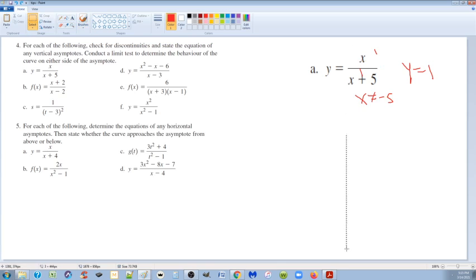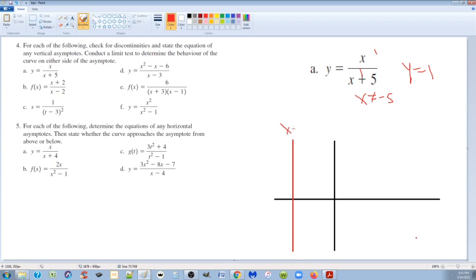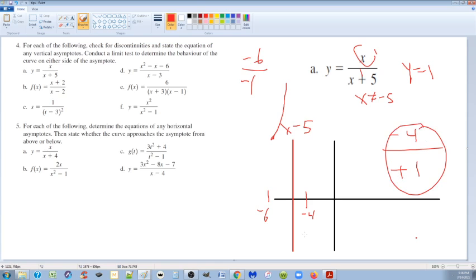Okay, and I can tell you it will flip from positive to negative for most of the times, and for obvious reasons. So if this is the graph, and I put my vertical asymptote over here, and I test, let's make it easy on ourselves, for minus 4 over here and minus 6 over here. When it's minus 6, I get a minus 6 up top, and down below I get minus 1. So it's positive 6. So right there, I know it's way up here, and it's probably going to be scooting up like that. And then at minus 4, at the top I get minus 4, and at the bottom I get plus 1. So at minus 4 it's down here. So I'm probably talking about something like that.